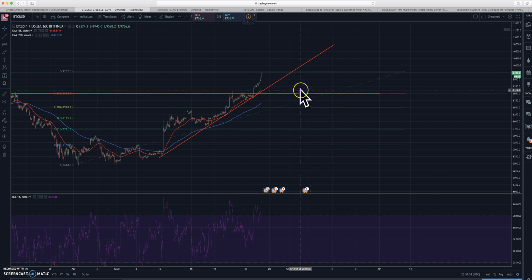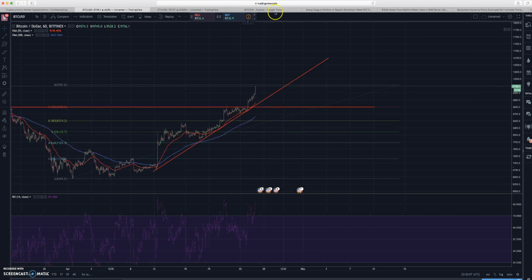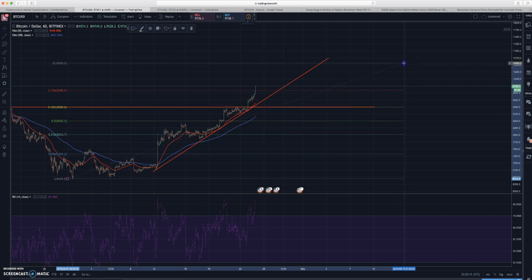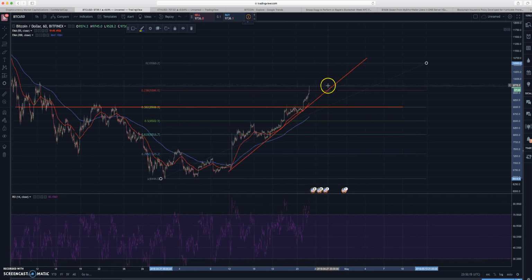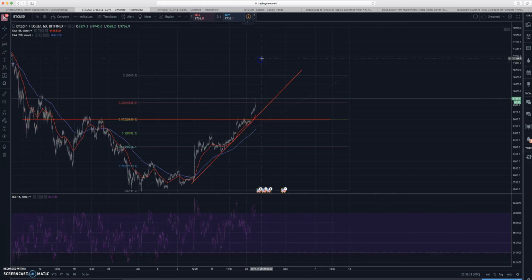And now we're above this line. So we can expect this to act as some kind of resistance or support line in the next, I don't know, few hours, could be a day. Or it could never reach this, and we could continue upward quite a bit higher, maybe even up into this region to the 10,500 range, which would be really wild if we saw that. I would be pretty shocked.